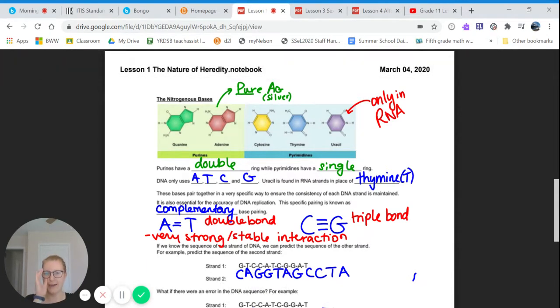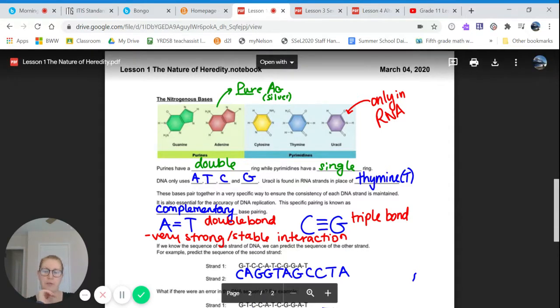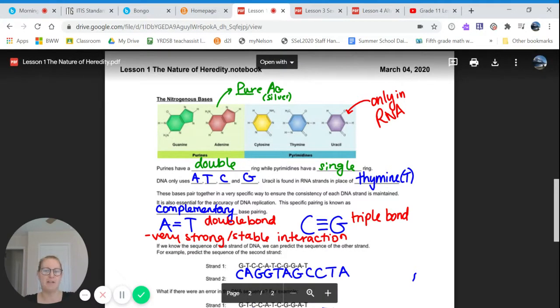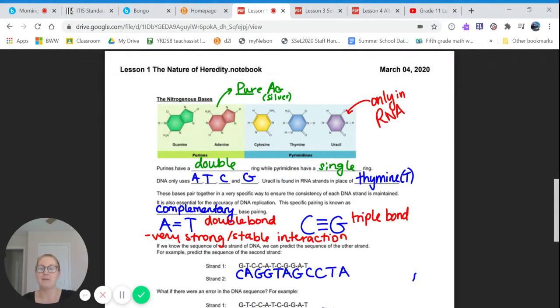You'll notice that there are two different sections shown here, the purines and the pyrimidines, and they differ in their shapes. The purines have 2 rings attached to each other. Those are guanine and adenine, which we typically short form to A and G. I always remember those by thinking of pure AG, which is pure silver. That reminds me that A and G are examples of purines. And the pyrimidines, you can see, are single rings. The single rings are cytosine and thymine.